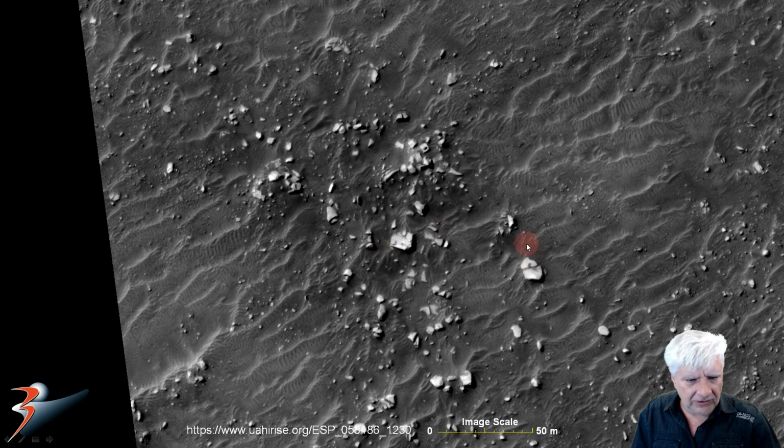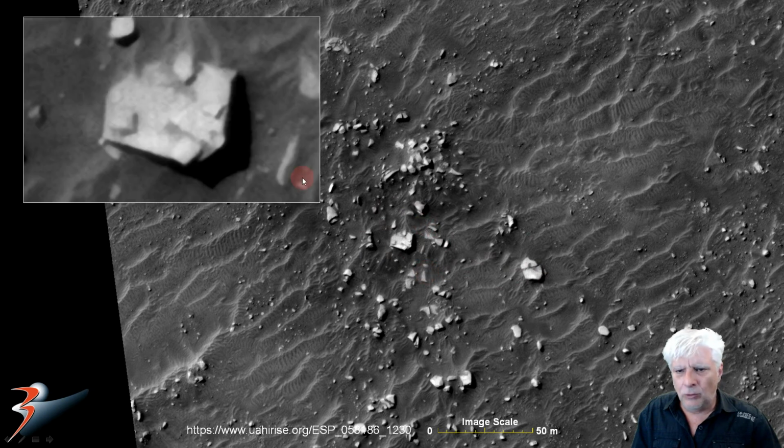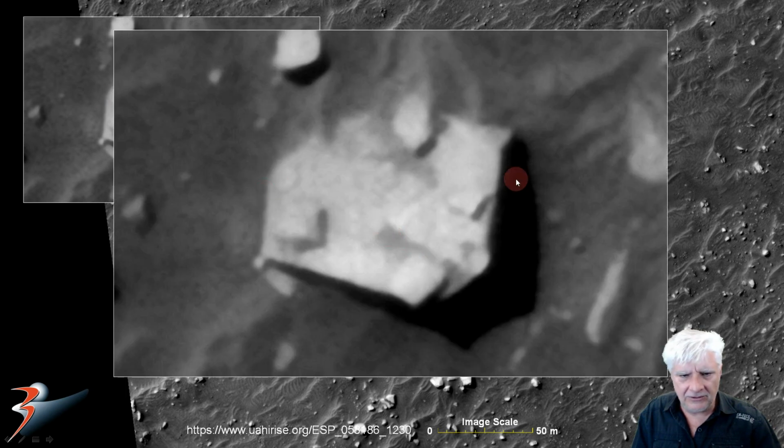In this crop, we've got two very large objects. Check out that one there in the center. More multiple parts on top of a larger piece, and that there's about 15 to 18 meters across. We've got 4 of these smaller objects on the top. This also looks very much like a partial hexagon-shaped object. We've got very straight edges again. Looks very artificial in nature, and then on top the 4 smaller parts, triangular in design.